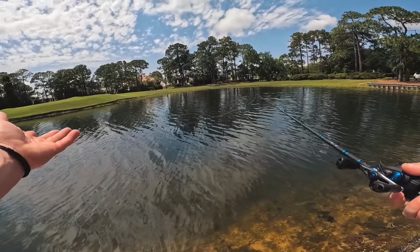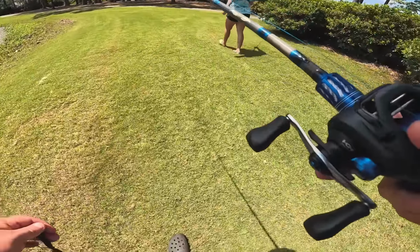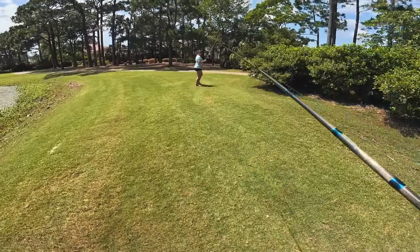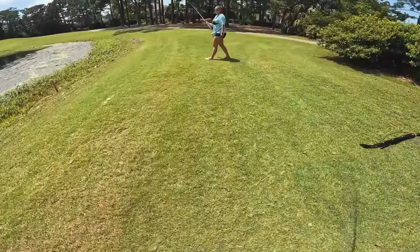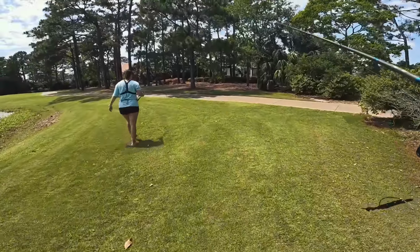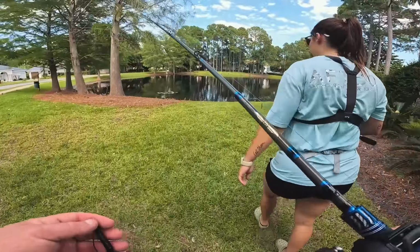Now, let's continue our bass fishing mission. I was about to stop that cart and get me a drink. Hey, I thought about it too. We've been here, like, ow, dude, hold up, ow, ow. I thought about stopping the cart girl and being like, yo, even though we're fishing, not golfing, can we get something to drink? I mean, I don't think they would say no because they work off tips. Do they? Yeah. Oh, yeah, they probably would stop. Let's try that. Next time we see a cart girl, I'll just be like, hey, let me get something to drink.